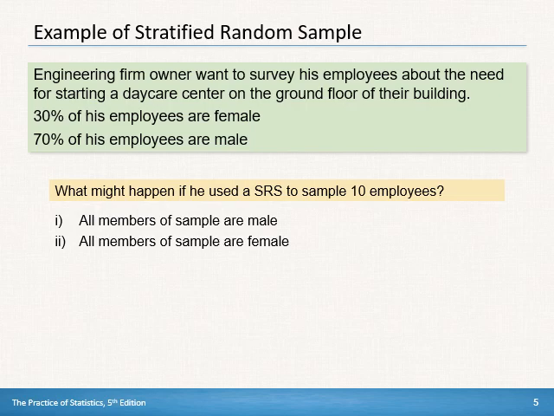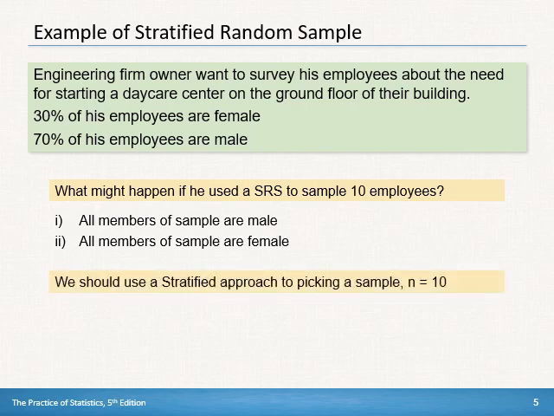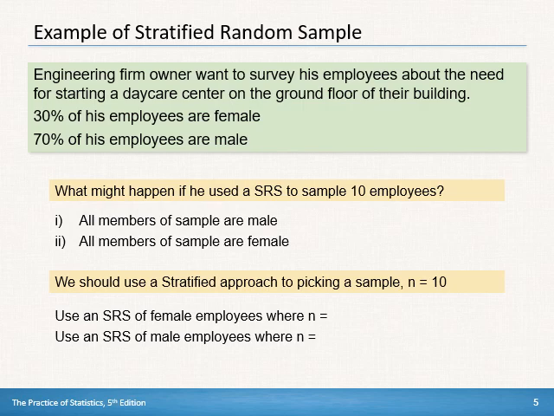And so this is where a stratified random sample would come in. So let's say, again, I'm going to do a stratified random sample. How many females should be part of my sample and how many males should be part of our sample? So the females, 30% of the employees are female, 70% are male. Those same percentages should be in our sample. So 30% of our 10 should be female.